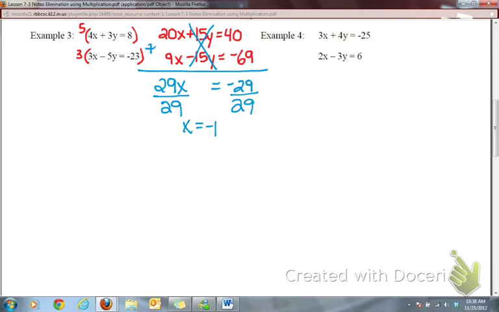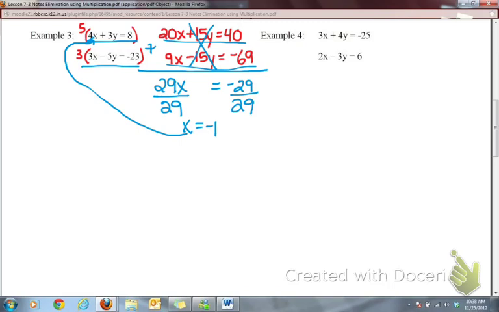Now, technically, you can plug that into any of the top 4 equations, like the original 2 or the 2 new ones that we got. It's usually easier to use one of the original ones because the numbers are a little smaller. I'm going to actually plug it into the top equation, so draw my arrow all the way over here, just because there were plus signs and not as many negatives. I don't know. You could do it into the bottom one if you want.